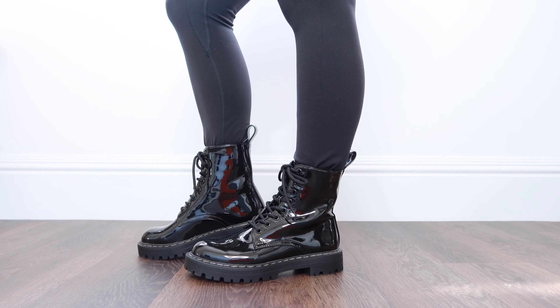I think a pair of black lace-up boots are so practical for autumn winter. These were from H&M and I really liked the fact that they're a patent effect — so practical and versatile. I love styling a pair like this with just black leggings and a puffer jacket; it's such a good staple autumn look.